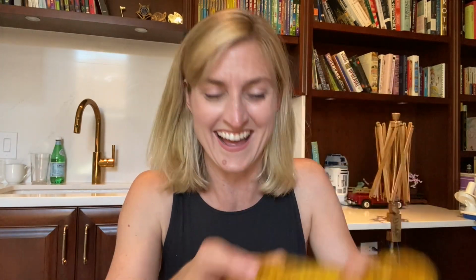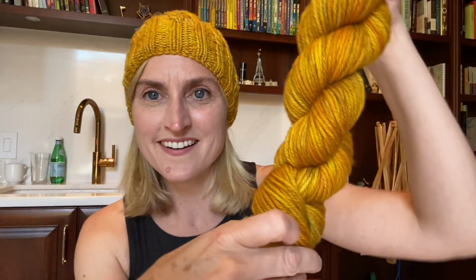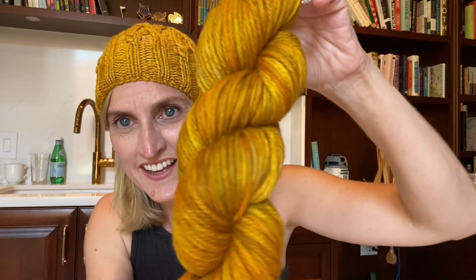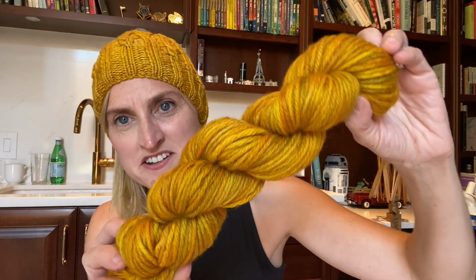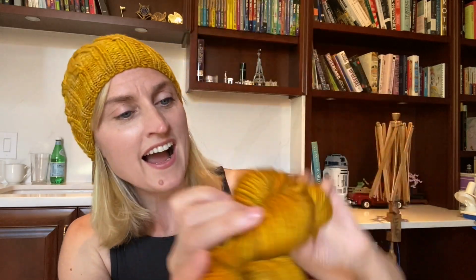But I like what I got. So I knit up this hat, and I also dyed up another skein in an identical color. I dyed them together. So this is what I got. I mean, you can see a little bit of variation. Like, can you tell that it was at one time really orange? I mean, not really, but kind of. There's a little bit of a vibe to it. I love it. But every time I'm surprised. Every time I'm like, whoa, wow, okay, I did not know that.